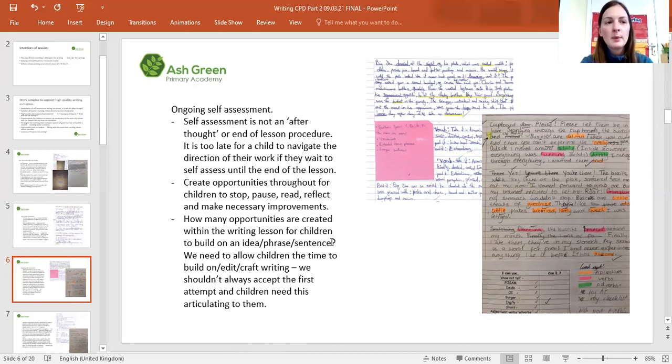Because actually, when I think about the way that I teach, and I do this quite naturally now, but I didn't initially, I'd say, right, children, give an example of a 3ED sentence, they'd write one down. And we would accept the first thing that they had written down. Yeah, that's absolutely great. Well done, you've got all the features. And I think it's about training children that actually, yeah, that is really great, but you could still make it better. So edit it, go back. Which vocabulary stands out that you don't really like? What can you improve? Go back, edit it, maybe write it a second time, write it a third time.